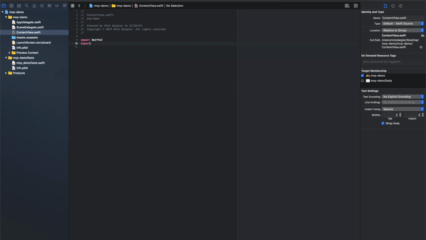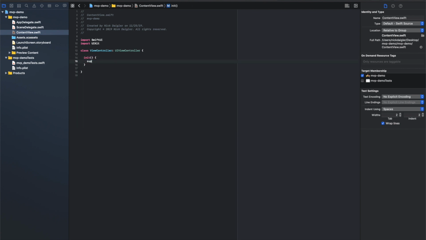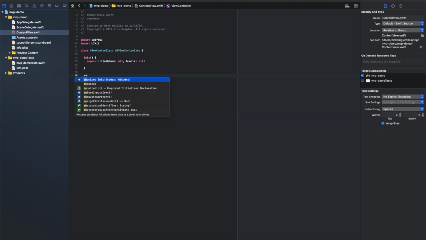We are going to use UIKit. So we can make a view controller right here. We're going to do this all in code. It's just easier that way. So if you're following along, feel free to pause whenever you need to.